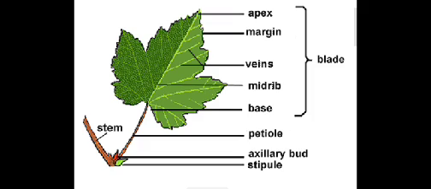Here they have different shapes and sizes based on their trees and their needs, the flowers and fruits which they grow, and also the atmosphere. Everything is just connected to one thing. So here we will learn about the parts of the leaf that we are seeing in this video. The first is the axillary bud.